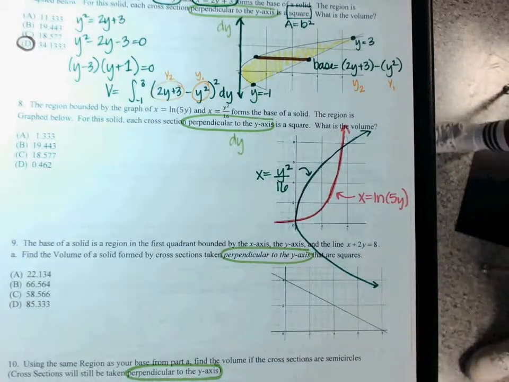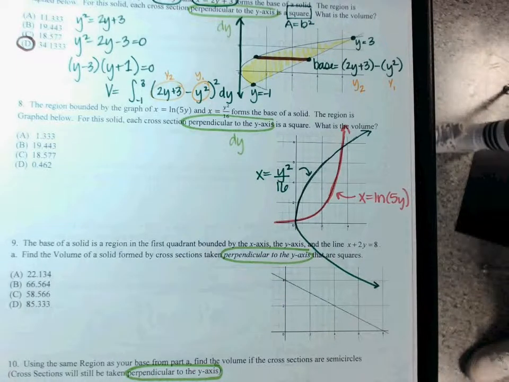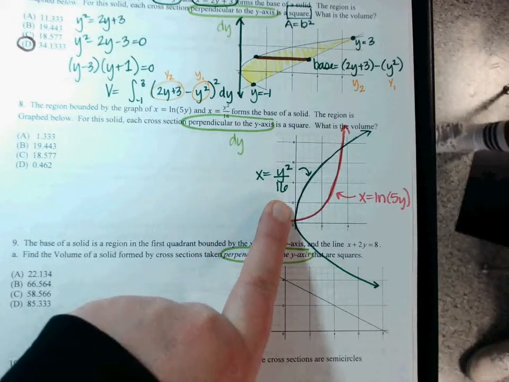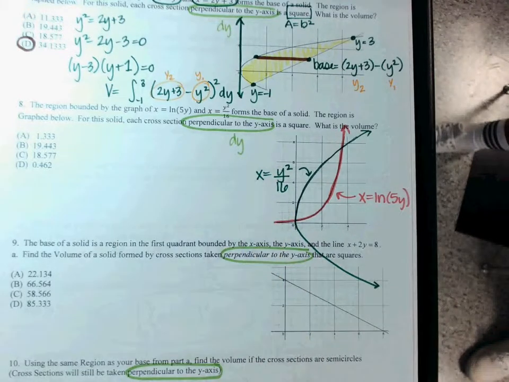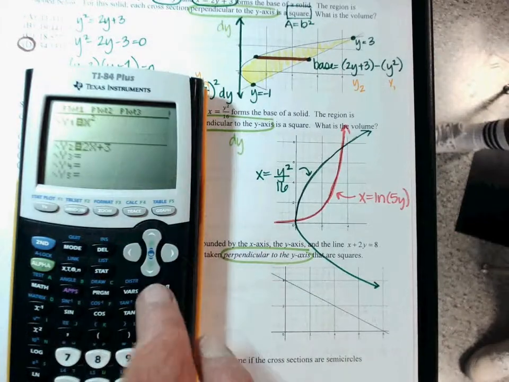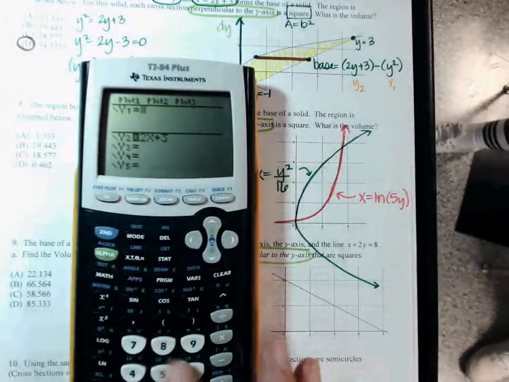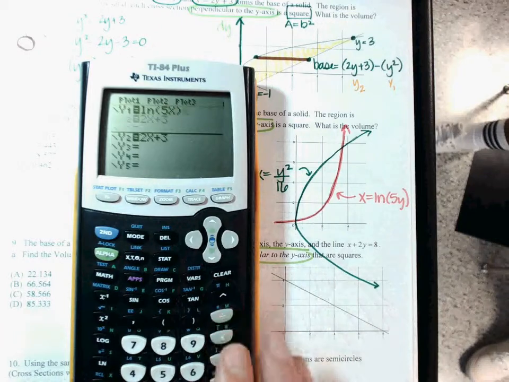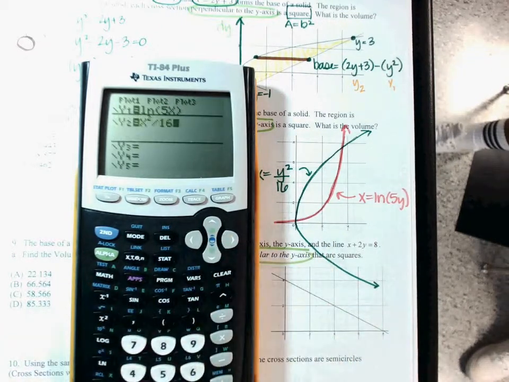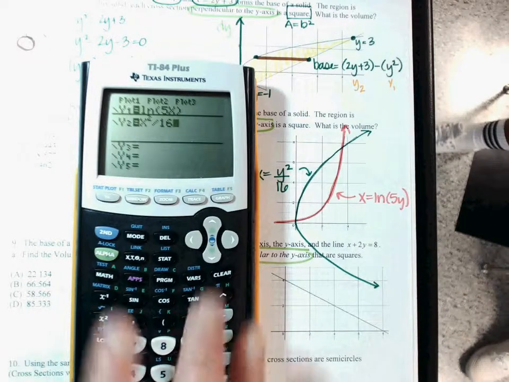Now, when you graph these in the calculator, question, is your graph going to look exactly like this graph? No, because what are you going to have to do with your x's and y's? You're going to have to reverse them. So in the calculator, I want you to type these two graphs in. Wherever you see a y, you're going to have to put an x. So I'm going to have ln of 5x and x squared over 16. But then when I look at my graph, it's not going to look right. Don't worry about that.